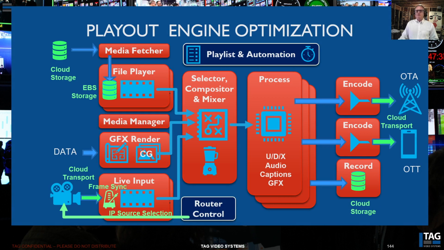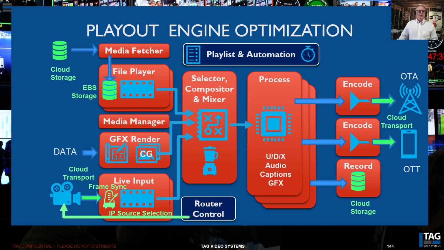On the playout engine, we also have other things we can do to optimize. If you look at this, we have a lot of services running inside that playout engine, and a lot of them are bursty. A lot of them don't happen all the time. First off, this is no longer the channel in a box, right? This is a playout engine. We've changed this already, the workflow here.